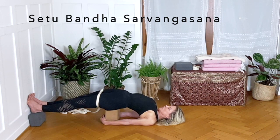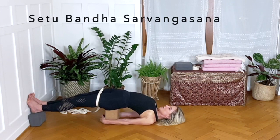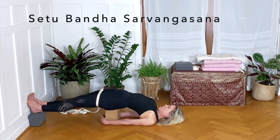We're going to change the interlock of the fingers now. And then re-roll your shoulders back so the back armpits are coming up through the armpits and flowering up through the top armpits. Refirm the heels. Reclaim that intelligence and the purposefulness of the legs.